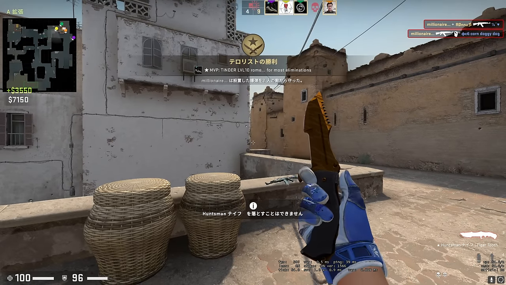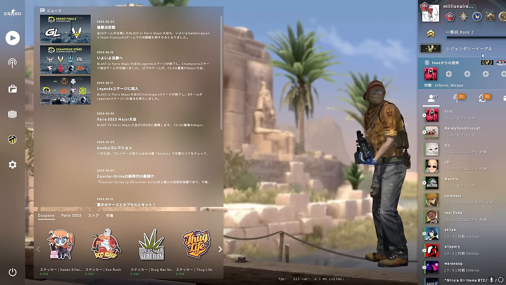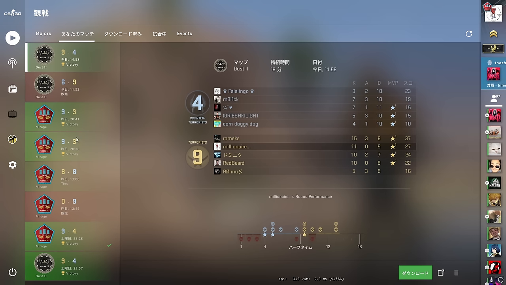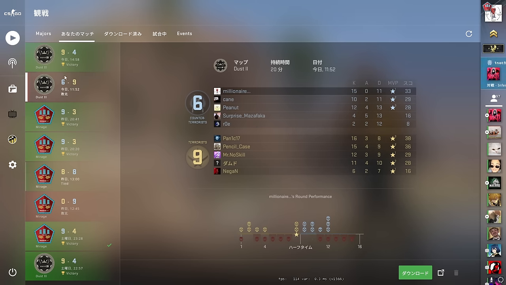Boom. GG, guys. Did I rank up? Oh, I didn't rank up. Man, maybe, like, hold up. I've low-key been winning. Oh, not really. I lost last game. Well, I've low-key been winning, so maybe I'm ranking up soon.